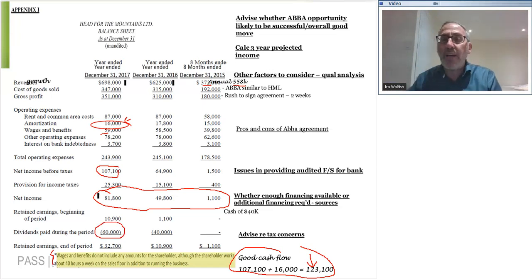Mohammed, here's where I picked up your point about the 40 hours. Mohammed had earlier written me a chat that Susan cannot be at two places at one time. When I read the point about her being 40 hours a week on the sales floor, I put it as a point underneath other factors to consider. What's going through my mind is this could be a qualitative factor in discussing going ahead with a franchise. If she really is very hands-on and likes to be on the sales floor 40 hours a week, it's hard for her to be on the sales floor of both stores at the same time. So Mohammed, this is where I picked up the point about the 40 hours, okay?